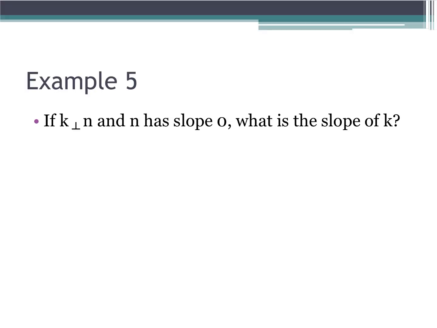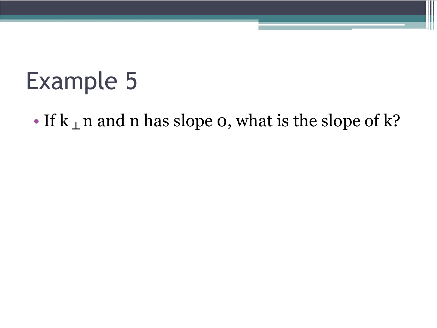All right, looking at the next one. If K is perpendicular to N and N has a slope of 0, what is the slope of K? Go ahead and try this one. Draw it out. So N has a slope of 0. Think of the face, the zeros. And K is perpendicular. You think of what a perpendicular line is: opposite, reciprocal, something like that. It looked like this, negative 0. So what kind of slope is that? Undefined. Good. There is no negative 0. 0 is 0.